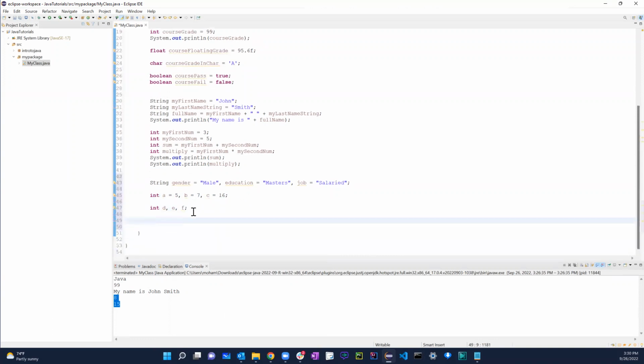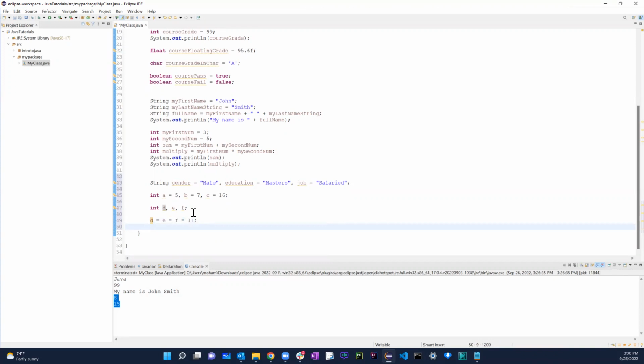If I want to make all these things equal to each other, I say D equals E equals F equals, let's say 11. This would also work. This is basically saying D is 11, E is 11, and F is 11, okay?